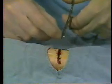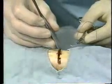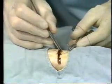Attach the suture needle to the needle holder and place it in the dominant hand. Hold the tissue forceps in the other hand. Begin suturing in the middle of the laceration so that the edges will be evenly matched. Beginning this way also prevents puckering.